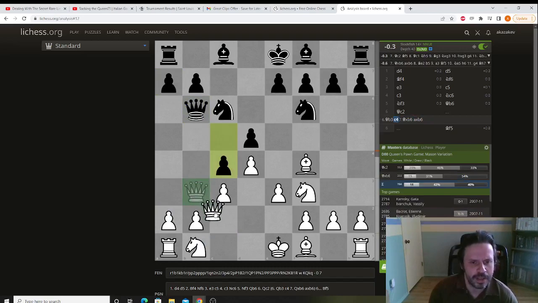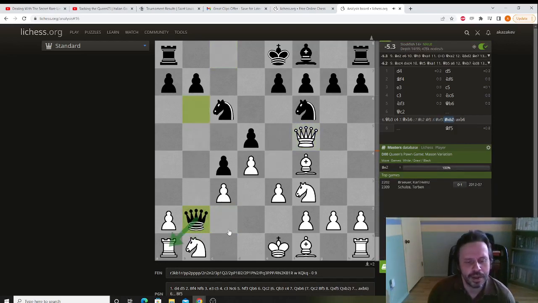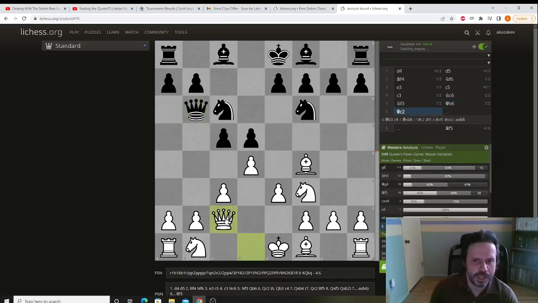And if white goes queen c2, black can play bishop f5, because this queen is attached to this pawn. So if queen takes bishop, queen takes pawn, and the rook falls. So let's go back. And the question which I was asked, if white plays queen c2, the best move is g6 to prepare bishop f5.